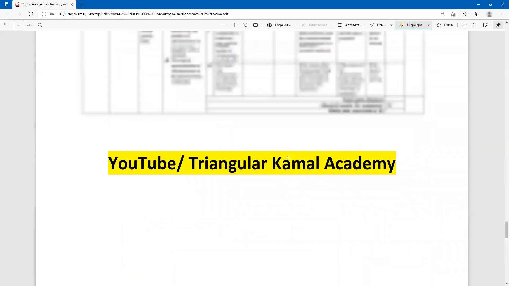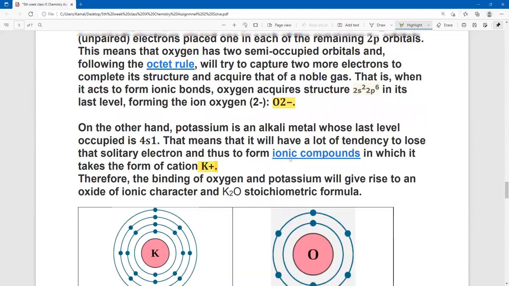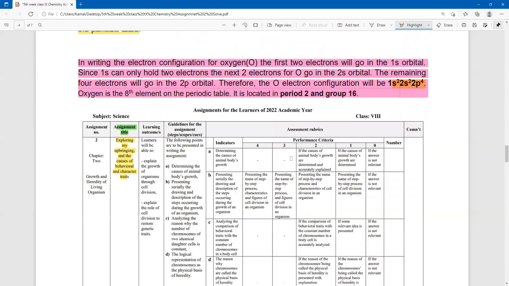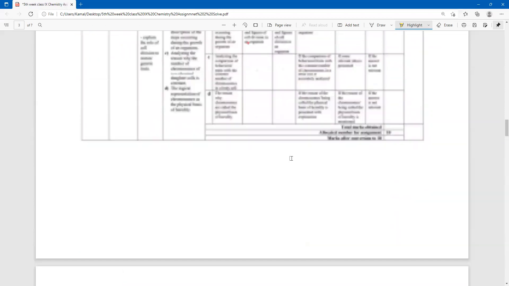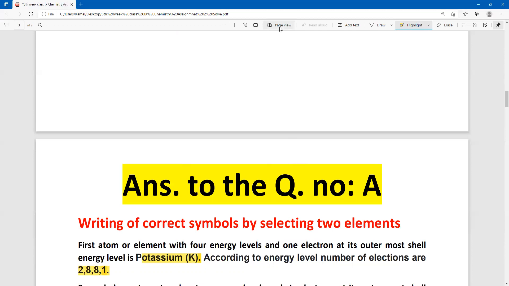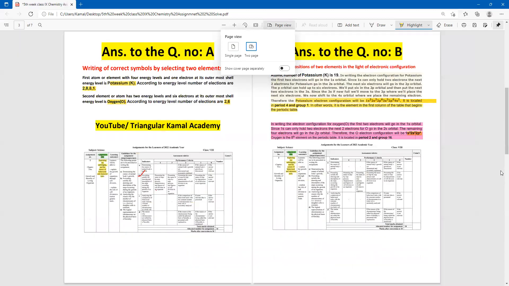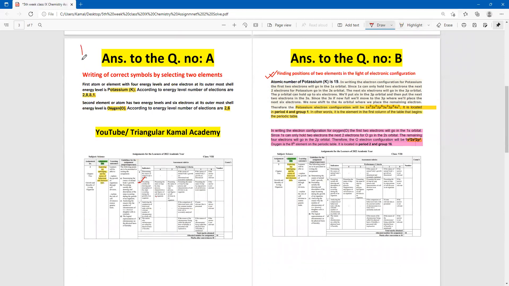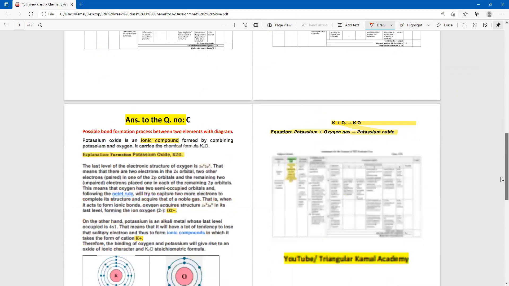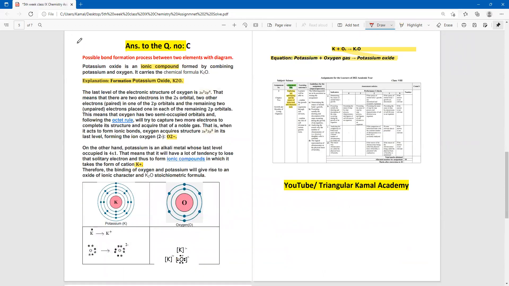So I recommend you follow this assignment solution, chemistry, basically class nine science. If you have any questions, please share in comments. Now I will show the full pages. Page number one and page number two, then page number three and page number four. This is page four, then page number five.